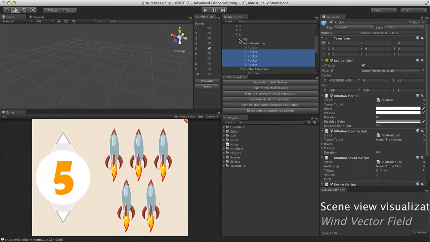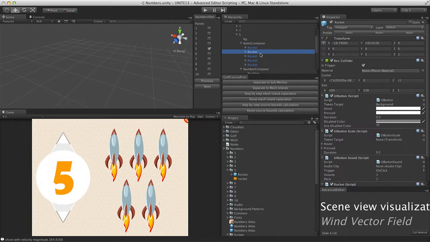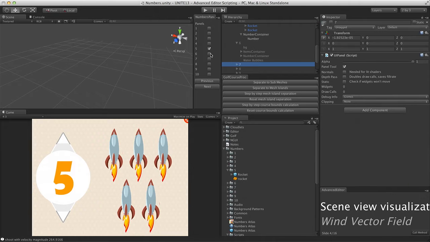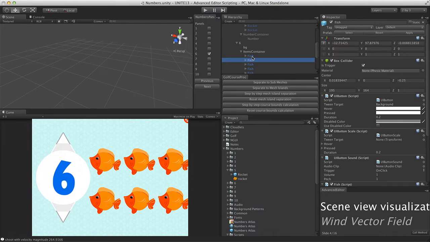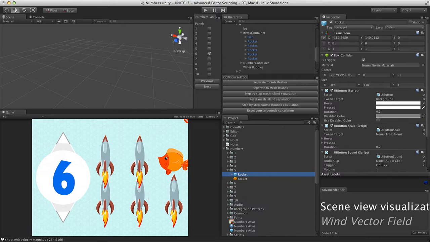So let's say these weren't prefabbed. They are at the moment. I could select them and then select the prefab in the project view. Unfortunately, you can't see the menu bar at the top, but I'm going to Window, Tools, Replace Selection with Prefab. You know, this was a bad example because we didn't even see that they get replaced. Let's do it with another one. Replace the fish with rockets. There you go. So, a pretty simple editor script, but it saves you so much time.